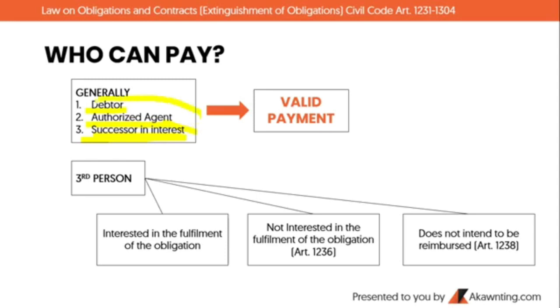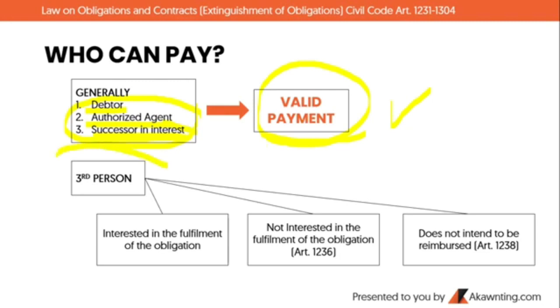At kung sila ang nagbayad, okay, yung payment natin ay valid. Okay? So, ito ang tatandaan nyo. Kapag valid ang payment, hindi po pwedeng tumanggi ang creditor na tanggapin ito. Okay? So, ibig sabihin, kapag hindi niya tinanggap yun, and valid yung payment, ang mangyayari is magkakaroon ng delay on the part of the creditor. So, magkakaroon tayo ng tinatawag na mora accipiendi. Okay? So, tatandaan nyo yun.